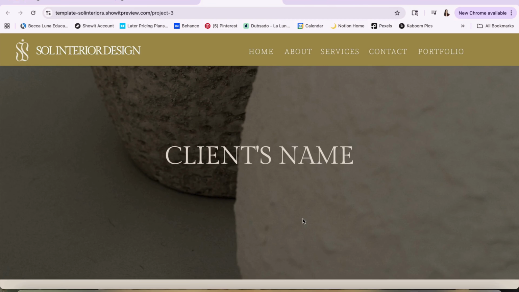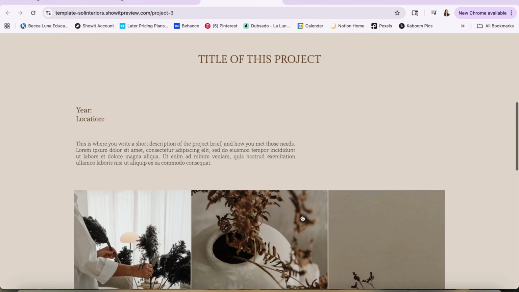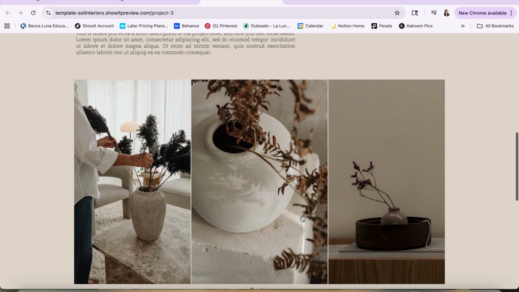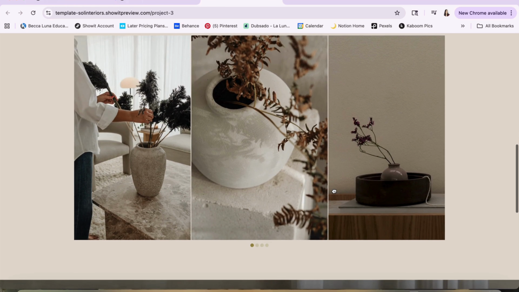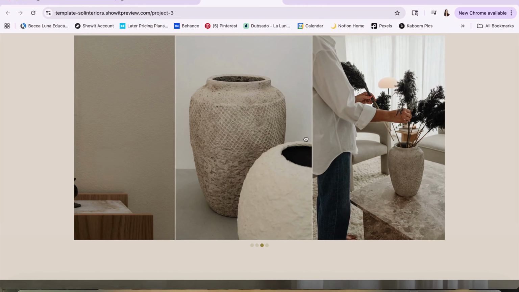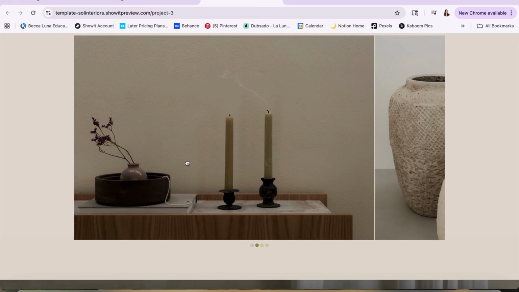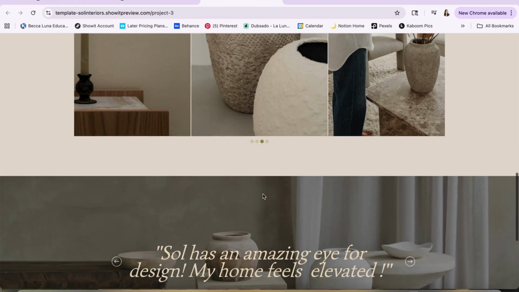So for galleries, for example, in this section here on this page, I have a gallery. So this is great for photographers or anyone looking to showcase their service. In this case, she's an interior designer.